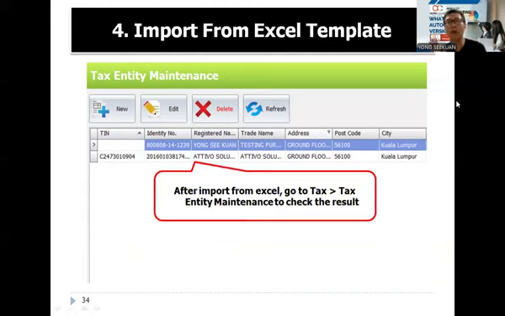So this is especially for phase 1, phase 2, where they have a huge customer list and supplier list. If you ask them to key in one by one, or request one by one, it also takes some time. I believe some of you already created a Google Form or printed out the form, asking the customer to fill in. Then after that, in the Excel sheet, you just import, so it will be faster than keying in one by one.